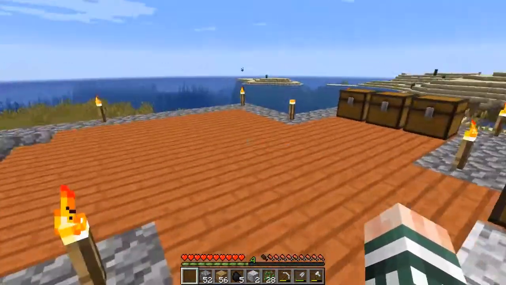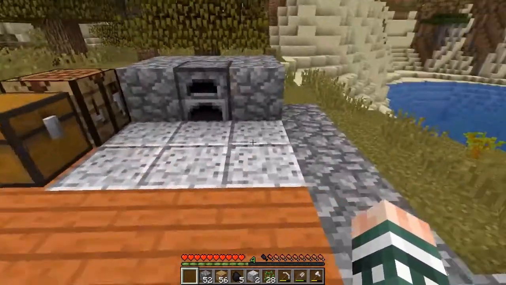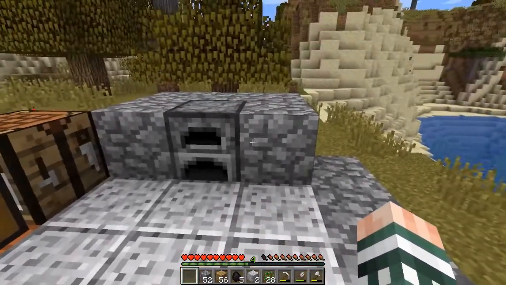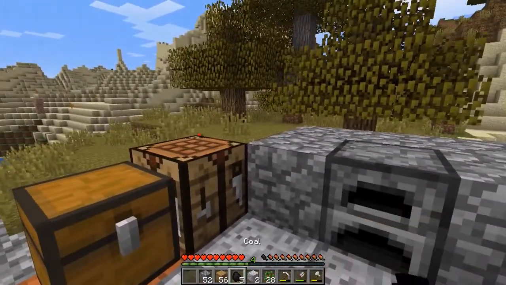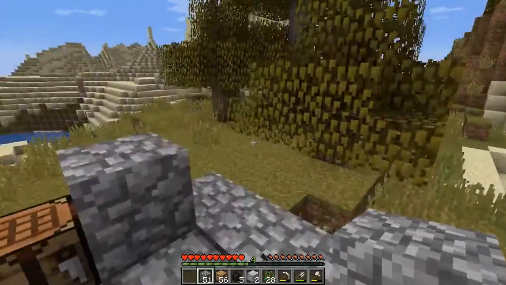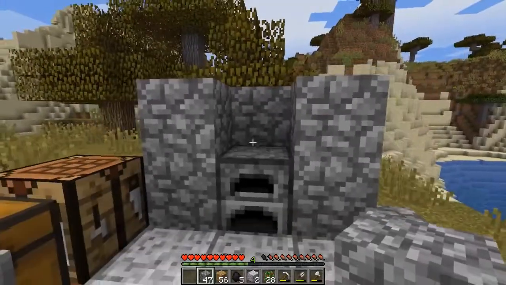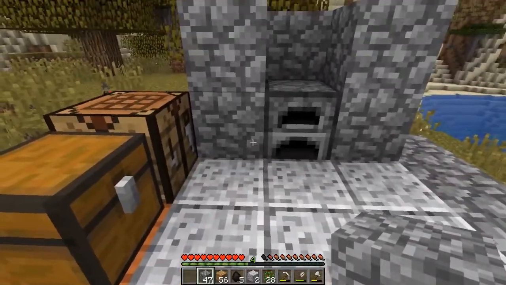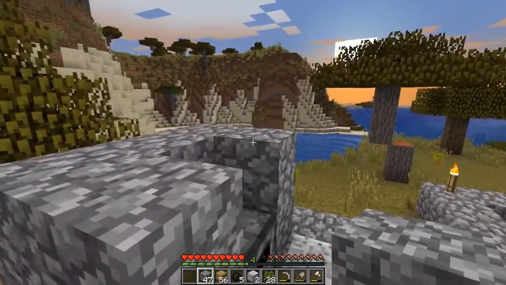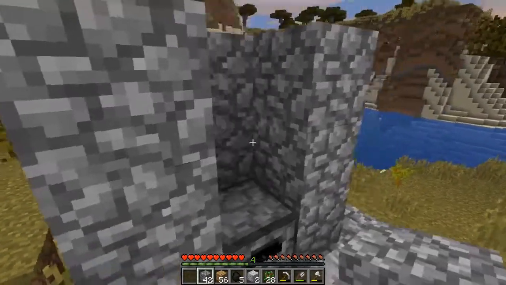Also, they don't have the resource pack, of course, working yet for 1.13, so I'm in the old textures here. Hopefully that will be amended sometime soon so that I will be able to enjoy the new textures, which I prefer. And I think that is going to be our fireplace. Our little chimney going up there.